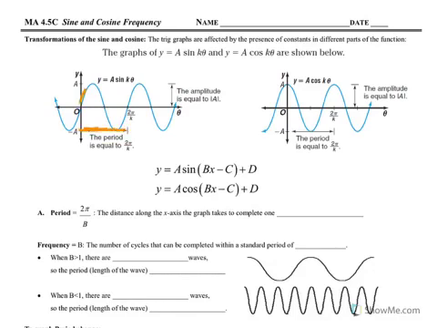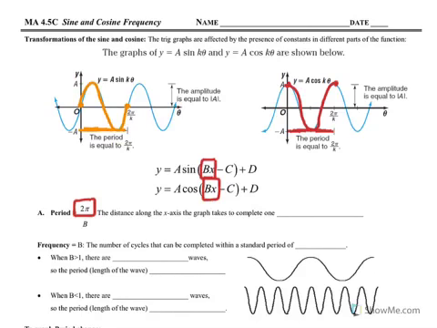Right? So for the sine, it takes 2 pi to get all the way back to where it starts. For the cosine, it also takes 2 pi to go from the high and get all the way back to where it starts. So the standard period for both the sine and the cosine is 2 pi. That's the standard period. But when you introduce a coefficient in front of x, notice the b, then the period gets changed to 2 pi divided by b.